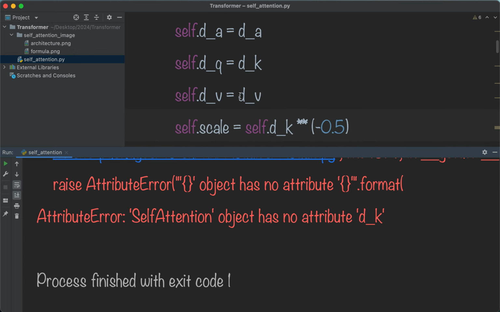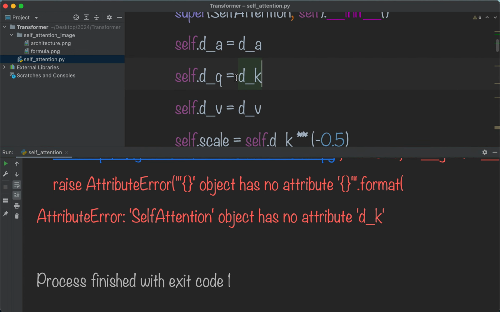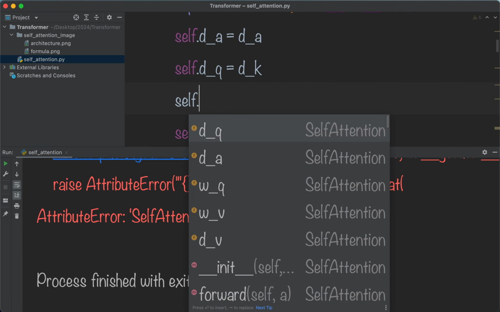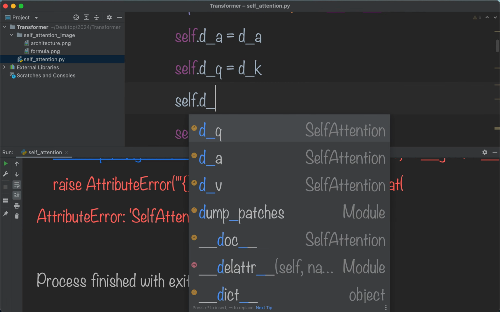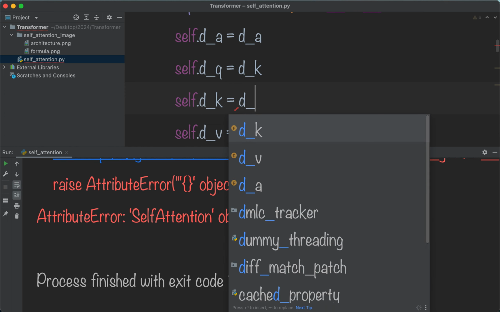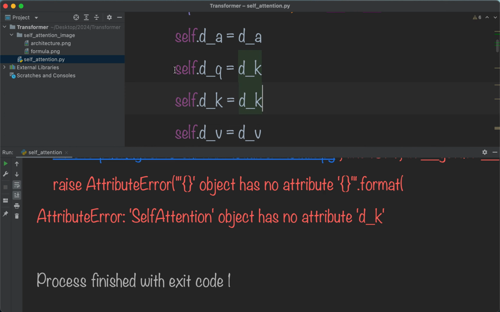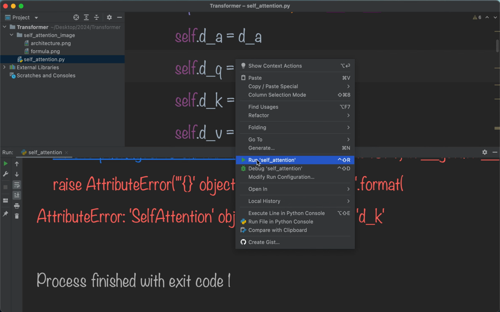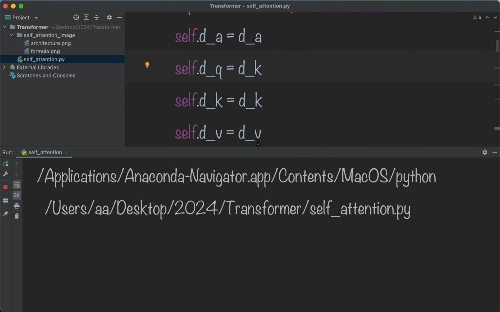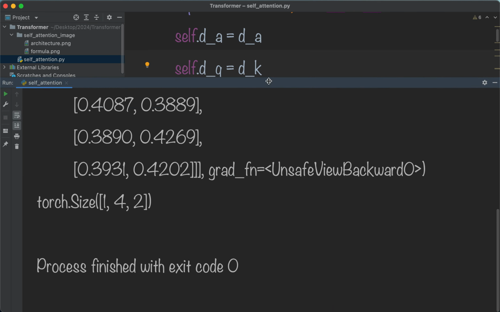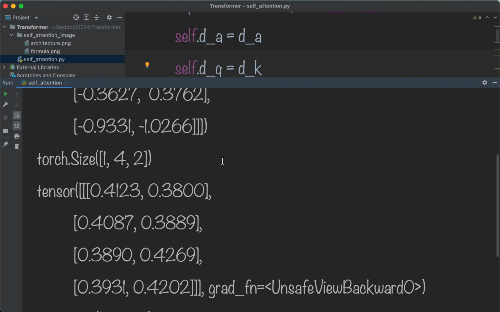I'm sorry. I also need to fix that. Yes, I think it worked.